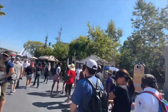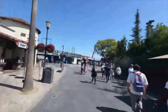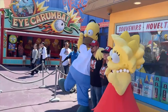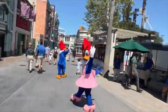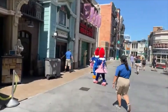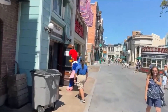Down near the tram there should be some characters. Look at the line to meet Woody and Shrek — that's like a 20 to 30 minute wait at minimum. The Simpsons characters meet right here, and they're heading out because it's a hot day — they need a break. Woody is ready to give high fives and she's ready to wave at guests, then they'll go back in and cool off.